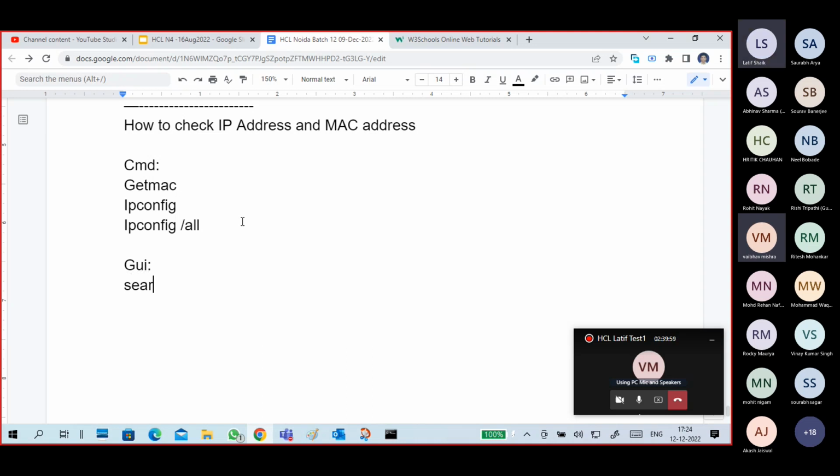How to get to it is very simple. Either go to search or run, and type ncpa.cpl. It will take you to the network connections window. Double click on the adapter, or NIC, whatever name you call it, to see the NIC details.